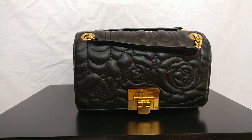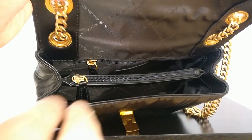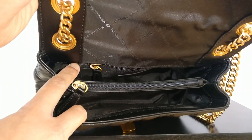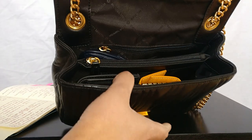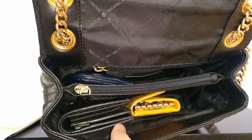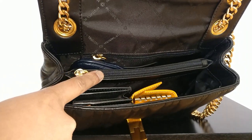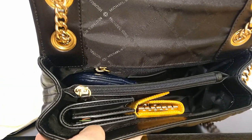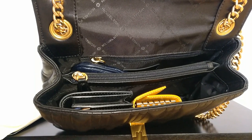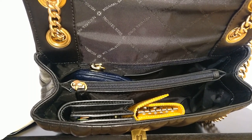One thing I really like is that I can fit all of my SLGs and my stuff in here without having to change out to a smaller wallet or downsize at all. The interior has one compartment in the back, one compartment back there, and a zipped compartment — a very useful design. My SLGs only take up about three-quarters of the bag's capacity, and I could slip in a hand sanitizer or other small items in the center pocket.